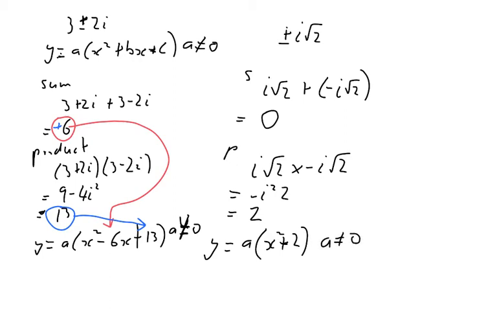Now the reason why we put that in there is because there are an infinite amount of quadratics with these roots. We don't know which one it is. We're just saying all of them. In a couple of videos' time, you'll see how we actually find the value a. We can only do that if we're given a specific point that we know this line passes through, and you'll see that in the next couple of videos.